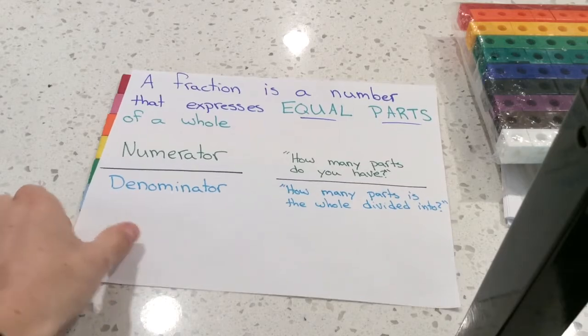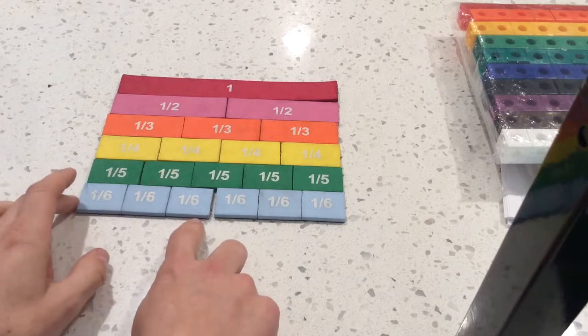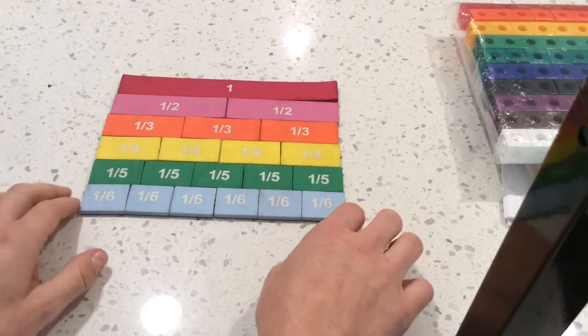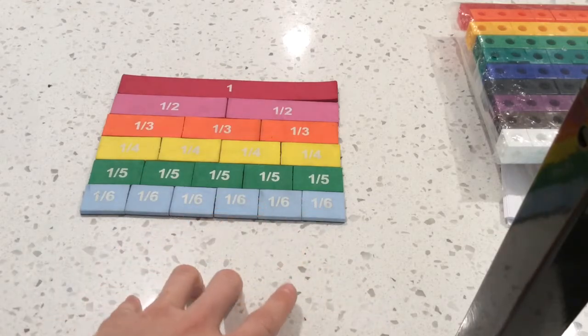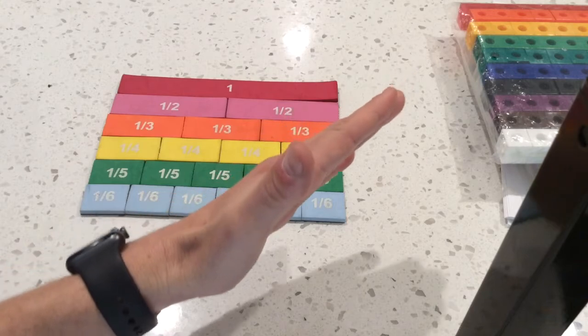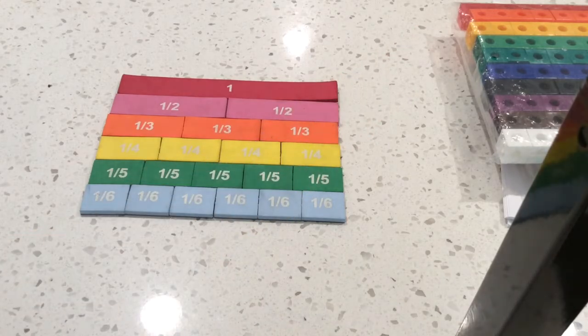So thinking about our numerator and our denominator and thinking about fractions in equal parts, here we have a couple of different fraction models that are outlined. And we can see a numerator and we can see a denominator. And on these fraction strips, our fraction bar is written diagonally, kind of going from corner to corner here, which is another totally acceptable way of writing fractions.